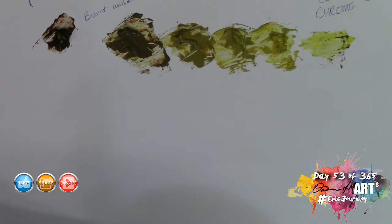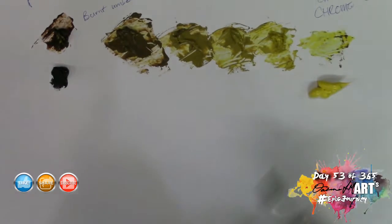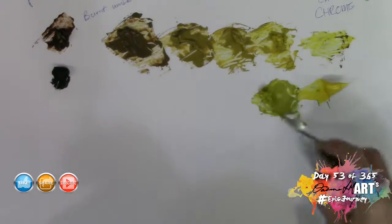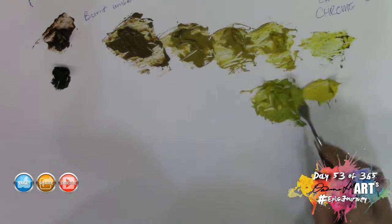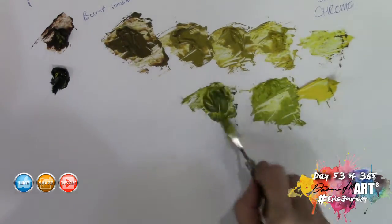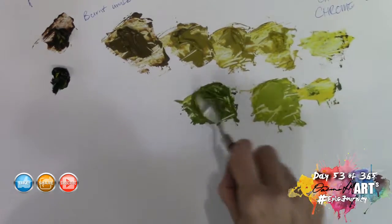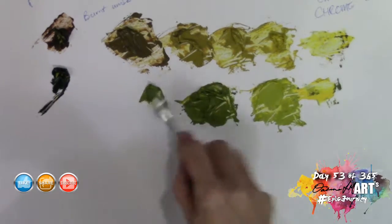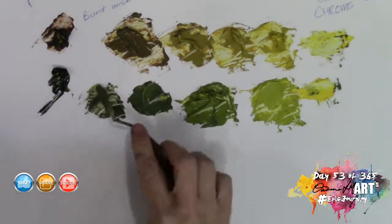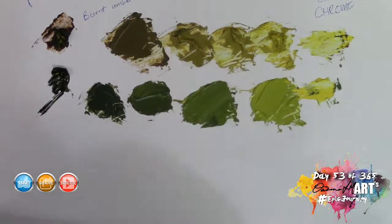The next color I'm going to use is Lamp Black. Lamp Black is a particularly nice one to use when making green out of black, because Lamp Black is a quite cool black — it's got quite a lot of blue in it. As you know from the color wheel, blue and yellow will make green, but in this case we're going to be using Lamp Black. In the old masters' time, back in the annals of history, yellow and black was the most common green. We can start to see this is looking a lot more green than the Burnt Umber version above it — that is decidedly green. With oils of course, I can simply take all of these colors and put them in the fridge and they can keep for a very long time.